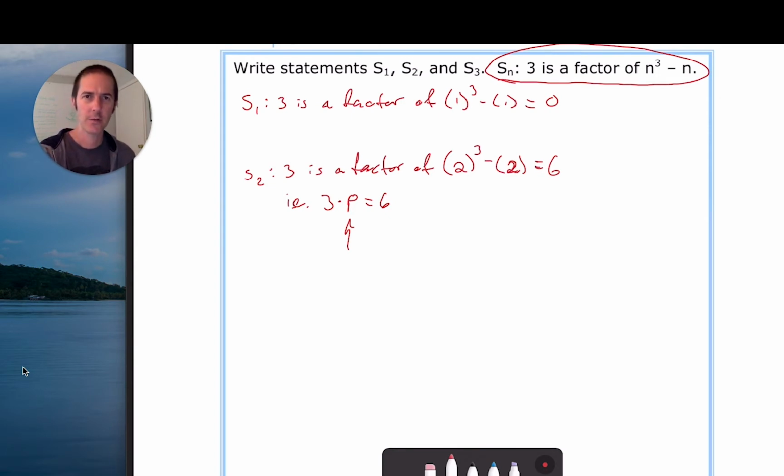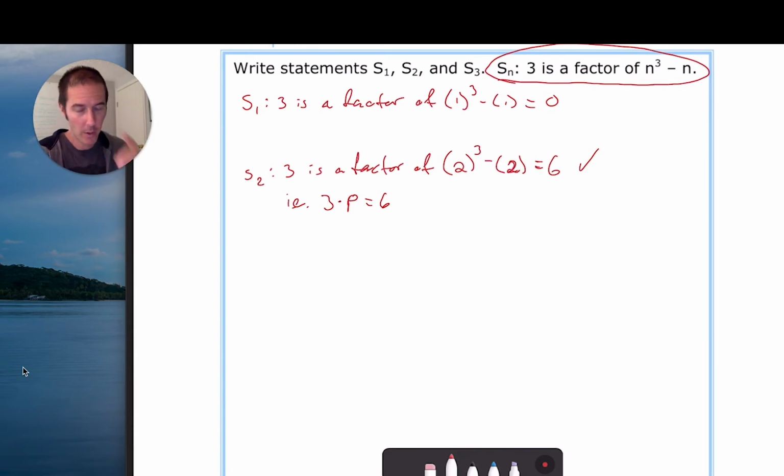Why is it a factor and it's not a term? Because it's connected to p by multiplication. Factors are connected by multiplication. Terms are connected by addition or subtraction. Okay, so 3 is a factor of 6 because I can take 3 and multiply it by some number and get 6. Okay, and it's true, I get it. 3 is a factor of... This is true, right? I'm going to put a check mark next to it. That's a true statement.